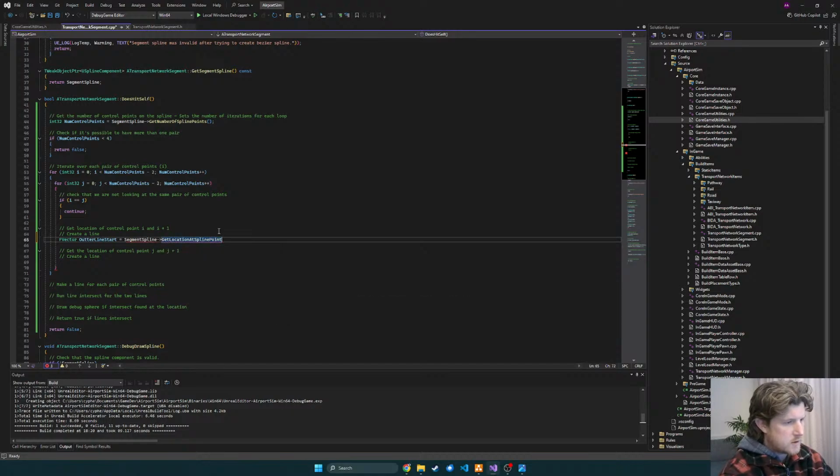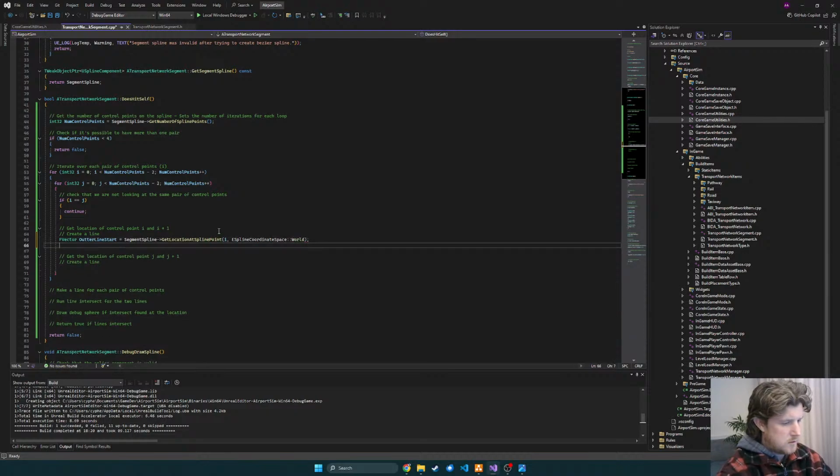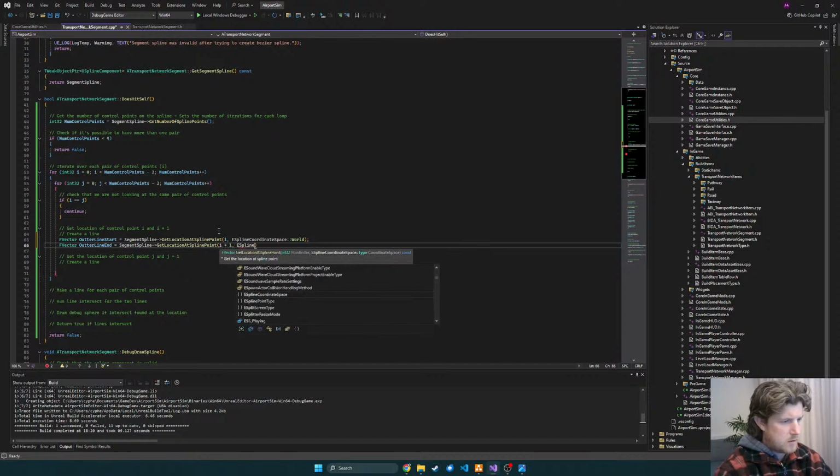Get location at spline point, so i, ESplineCoordinateSpace world, i plus 1, ESplineCoordinateSpace world.